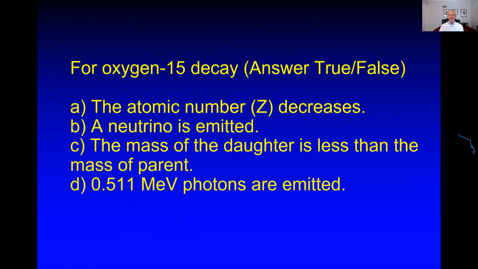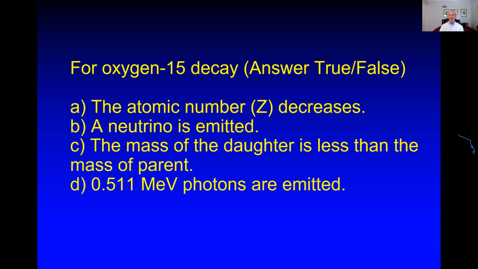How does oxygen 15 decay? Alpha, beta minus, or beta plus? What kind of emitter is oxygen 15? Anyone? So here's an easy way to remember this. There are 3 isotopes that are cyclotron produced that are only used by institutions who have their own cyclotron, and those are carbon 11, nitrogen 13, oxygen 15. They have very short half-lives, 20, 10, and 2 minutes, so it's impossible to ship them commercially. And so oxygen 15 is a positron emitter.